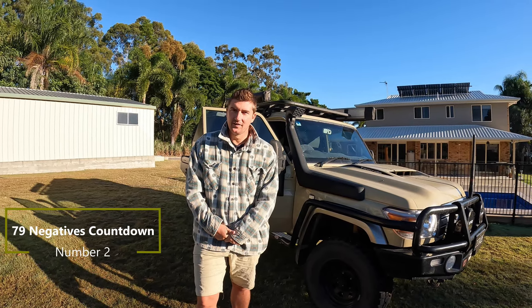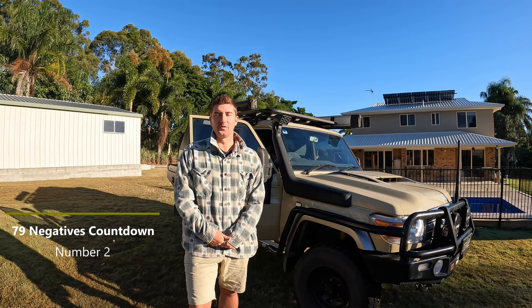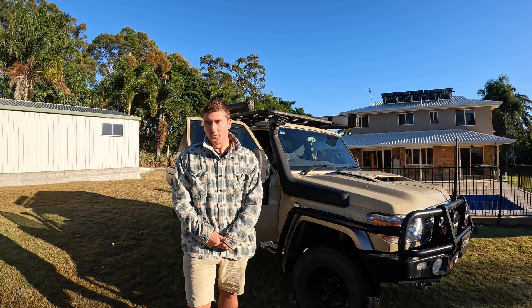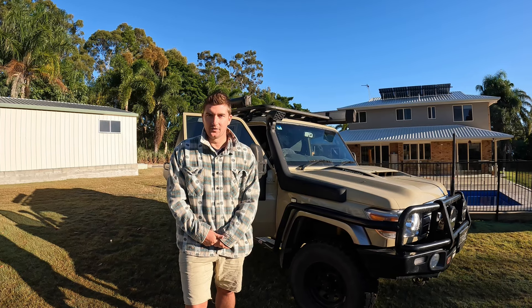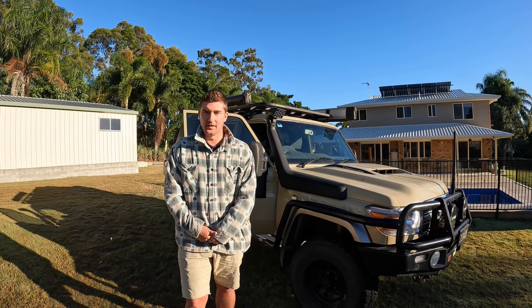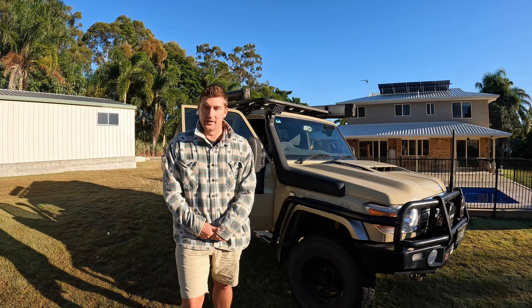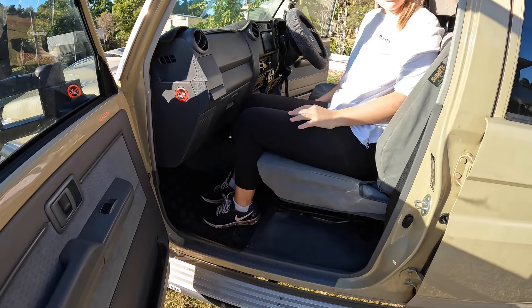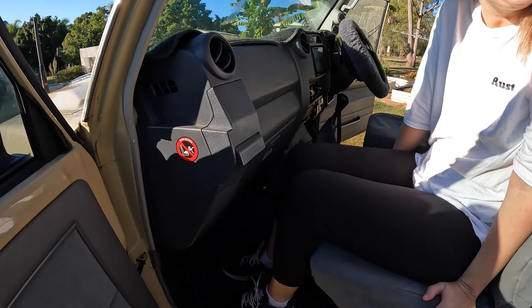So, why are we getting rid of the 79? The 79 has been an awesome car and we cannot fault its capabilities. However, with the growing family, it is just too small. It is a massive car with no room in the cab. When the baby seat is in the back, the front seat has to be moved all the way forward — not even the Miso can sit in the front seat. On the last trip, the dog ended up in the front seat. That's probably the major downfall — the size. But that's only number two on our list. Miso in the front, and she's not big — no room. It sucks. It's pretty tight.